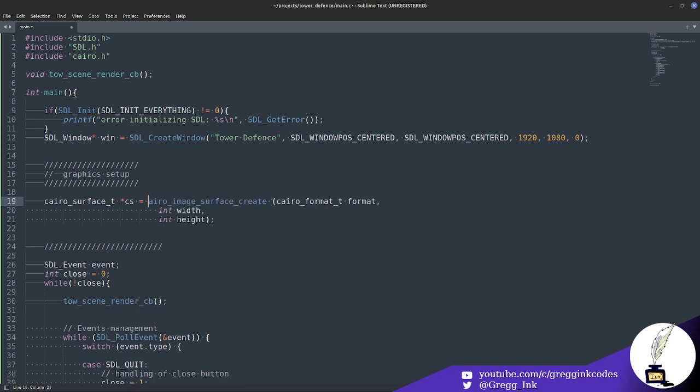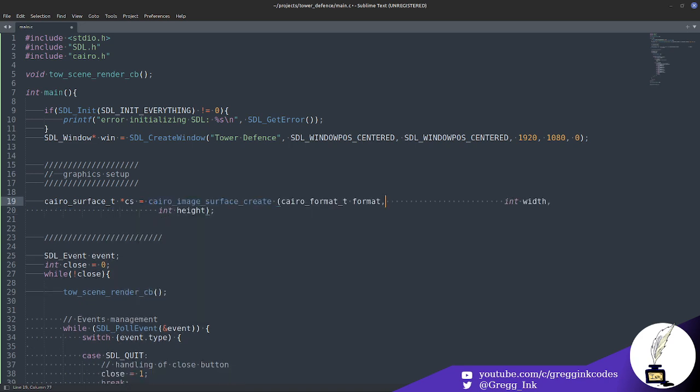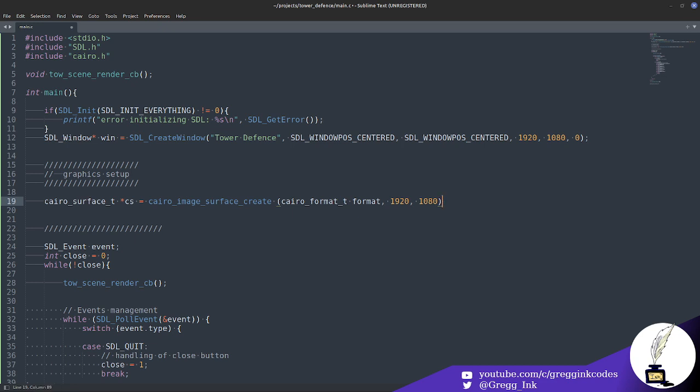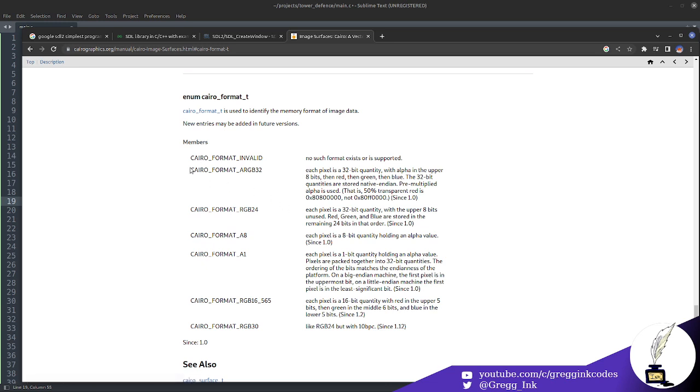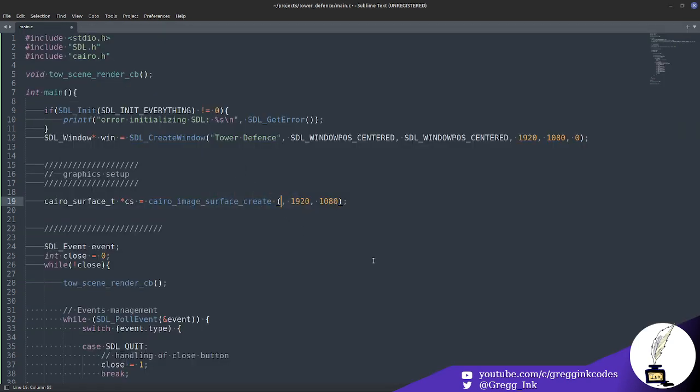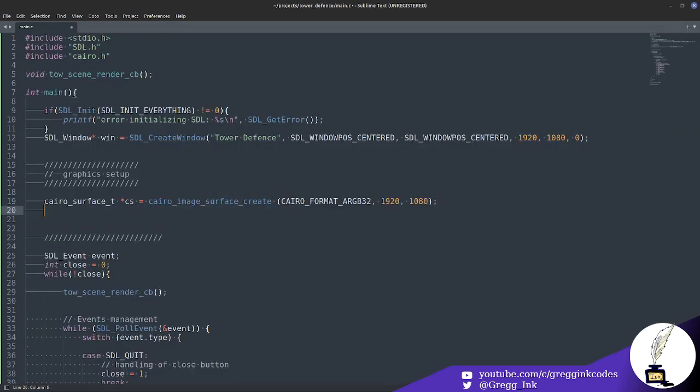CS equals. Width is gonna be 1920. That's gonna be 1080. And then the format is going to be ARGB. Do I want ARGB? Yeah, I do.